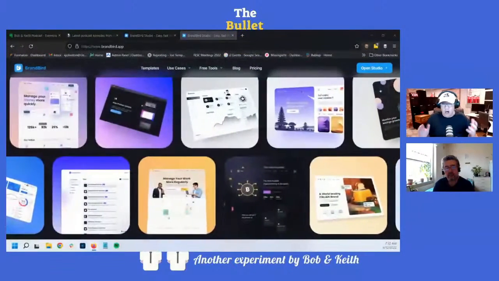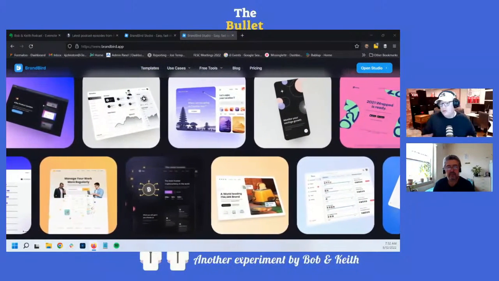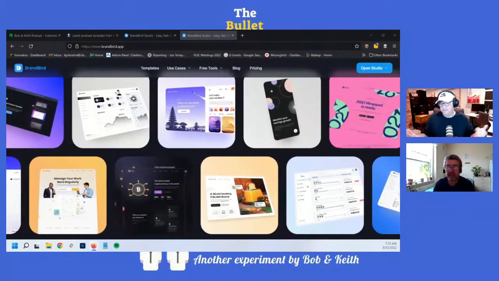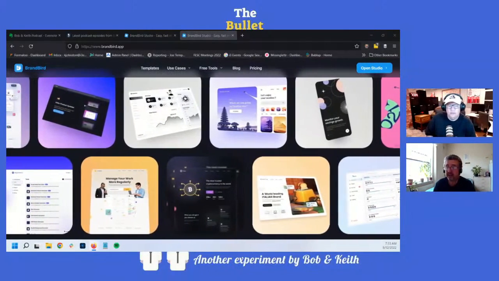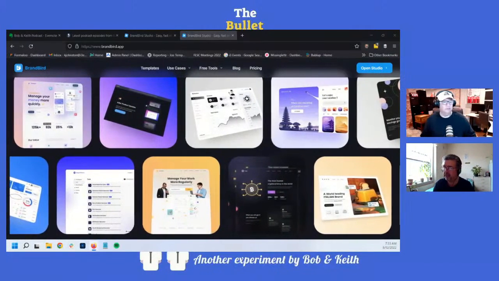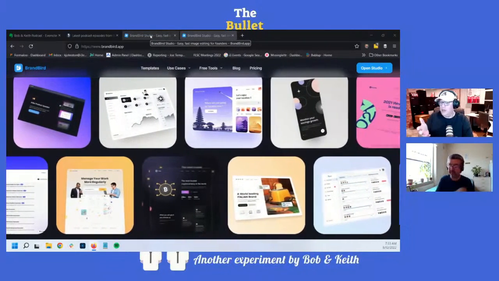Its particular use case is taking screenshots of websites, or you could even put an image in there if you wanted. If you've ever gone to websites and seen awesome screenshots, where they're laid out and there's text, and you can do them as explainers, you can create these things using BrandBird. To be clear, do you have to take your own screenshot and upload it? Not necessarily. BrandBird can actually take the screenshot itself. That's even better. Sorry, I missed that bit.